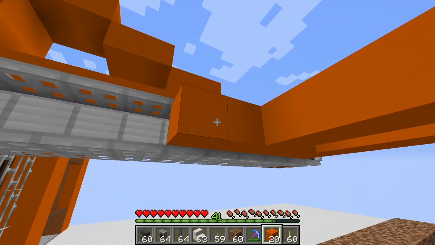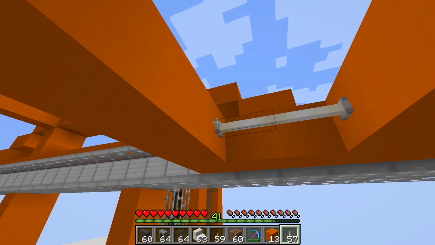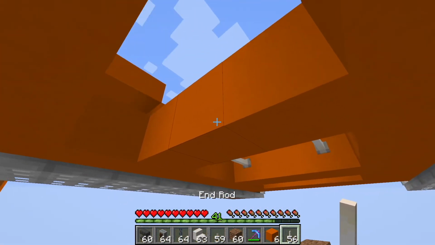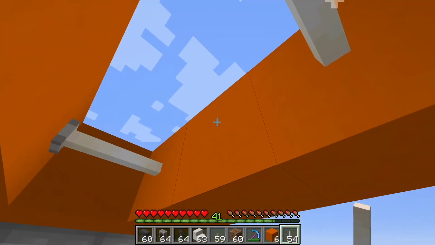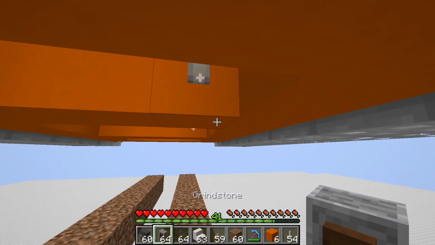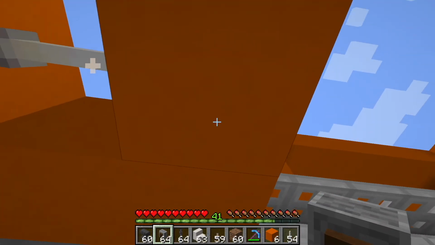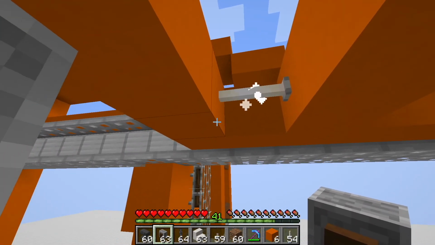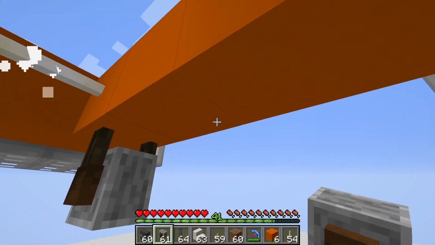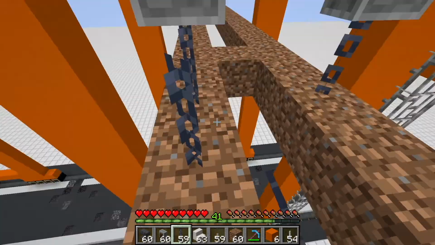Then we have 2 space again, and another end rods there, and then again to mirror the whole structure, 2 of those end rods like this. So that's basically done now, and the next thing we want to do is grab ourselves some grindstones and place them in, I think it should be like this, yeah, it should be like that, with 1 block space in between those grindstones, again here, and then we can already start with the chains, and from there on we go down afterwards.